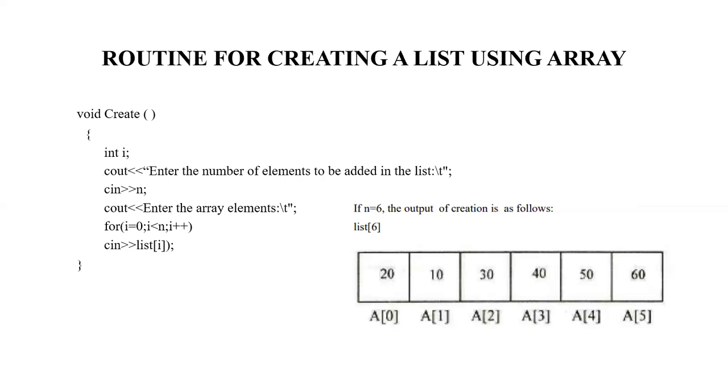So now I'm going to enter the array elements. So instead of giving scanf several times, 6 times, I'm going to use a for loop. Using the for loop, I'm going to call the scanf for getting the data. I'm going to repeat this 6 times. So in list of 0, where the I value is 0, I'm going to store the data 20. List of 1, I'm going to store the data 10. In list of 2, I'm going to store the data 30. In list of 3, 40. In list of 4, 50. In list of 5, 60. So the elements are going to be stored in the array.